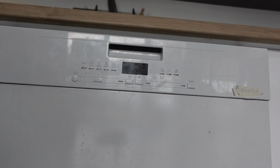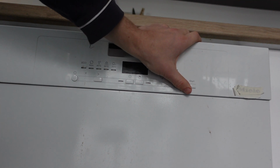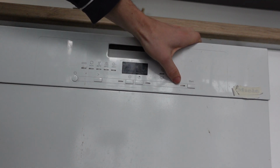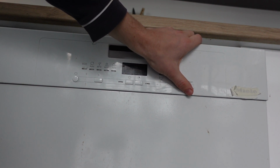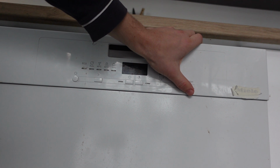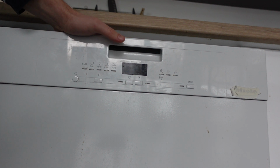Hey everybody, this is a quick video in case you have an Insignia brand dishwasher and you need to reset it. So a couple things. First of all, depending on the model, there might be a start cancel button or a start reset button. And if it's in the middle of a cycle and you press and hold that for 3 seconds, it will cancel or reset whatever cycle it's on. But that's not really what we're talking about today, because that doesn't actually reset the dishwasher. It just resets whatever cycle it's on back to its standby mode.